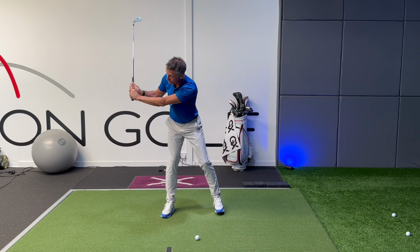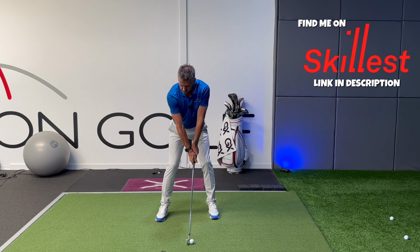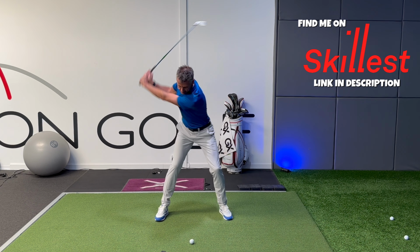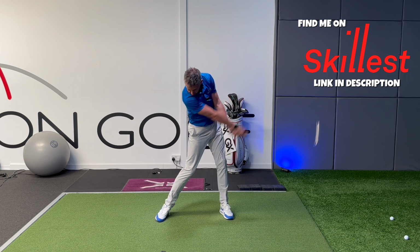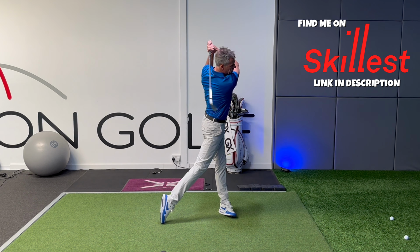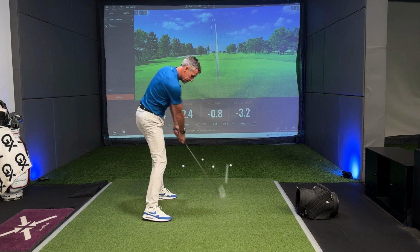So I'm going to go up to the top. I'm going to pop my foot in the air, step towards the target. And so there you could see my left leg lift. I move sideways. I got sideways. Look at the hip, the pelvis at strike. Look at the shot I just hit. I struck from the inside at 3.2.